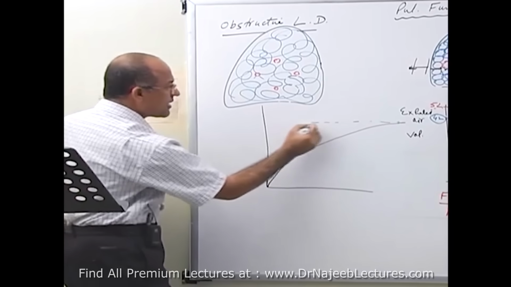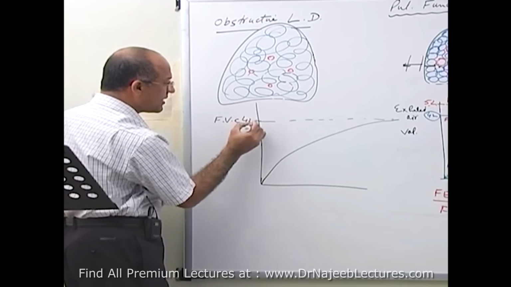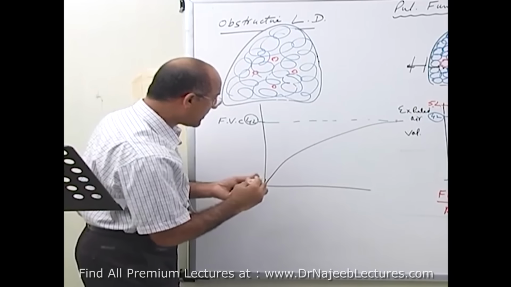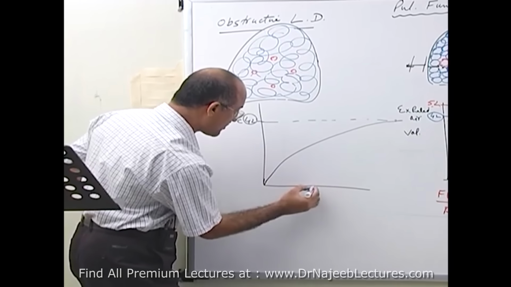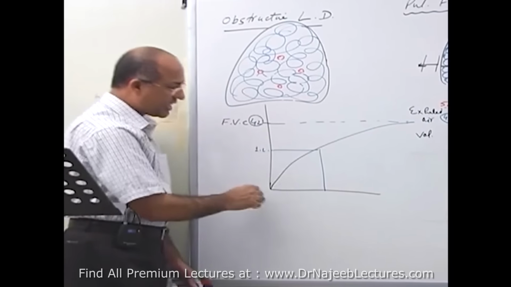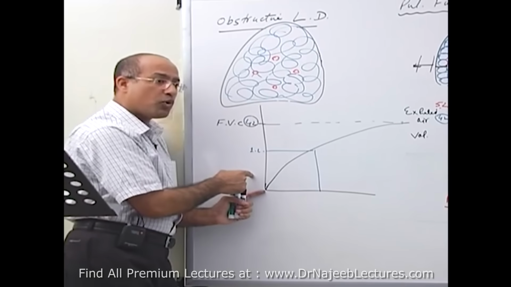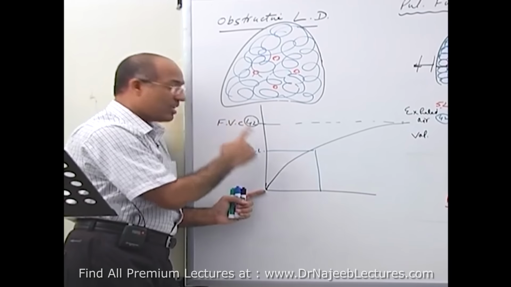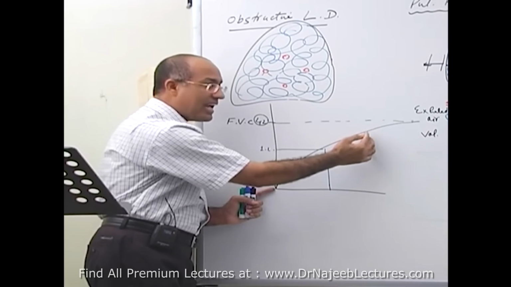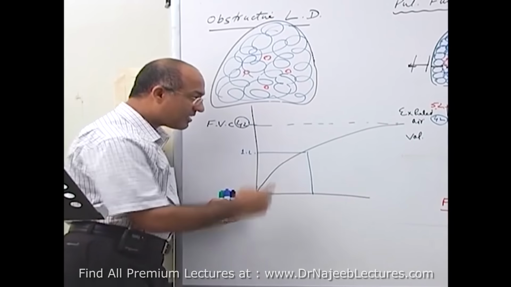Here, okay, the forced vital capacity, let's suppose it is 4 liter. But during the first second, how much came out? We compare this. Let's suppose this is the first second. This is 1 liter. So what we see in this case is that when time was passing by and the person was forcefully blowing out the air, the volume did not go out rapidly, it came out slowly as compared to that. Look at the slope. What does it mean? There is some obstructive element.